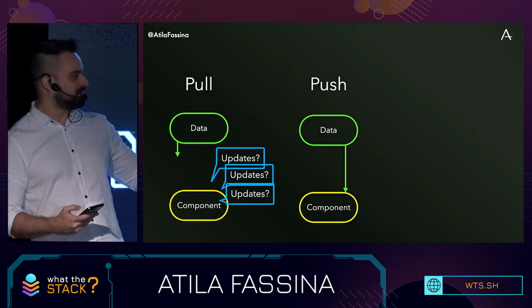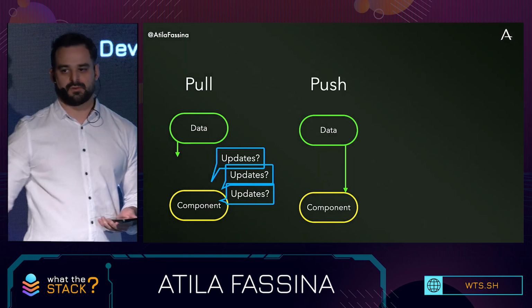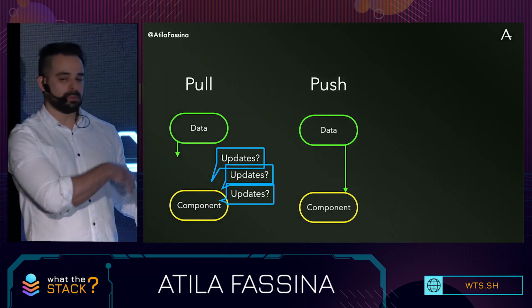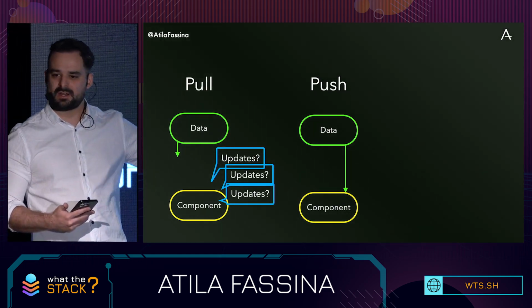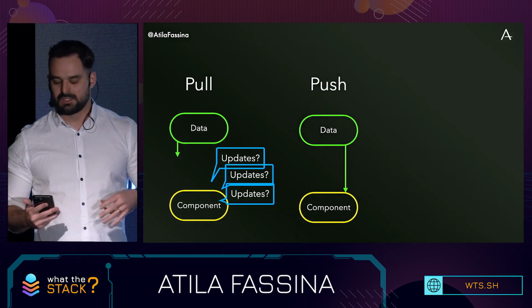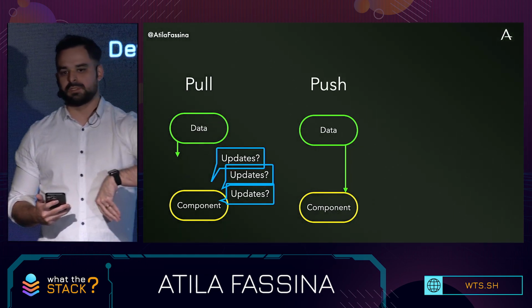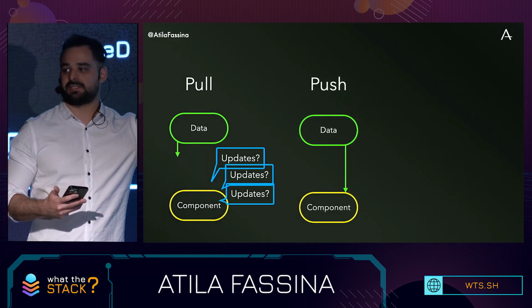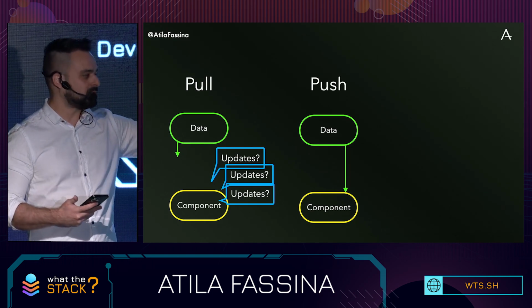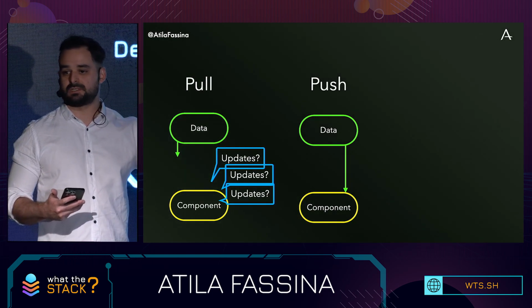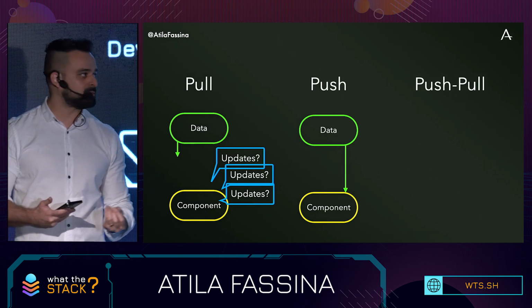Both of these systems have their pros and cons. None of them is a silver bullet. In the pull system, you need some kind of polling, and the con is that the data is not aware of where it's being used, so you need to do all those checks on your logic side. And in the push system, because the data doesn't know how the component works or what state your system is in by the time it updates, there is something called back pressure, which means data updates can be so frequent or so large that they stress your system to the point that it can crash. After that, we also have a little more complex system, which is called push and pull.